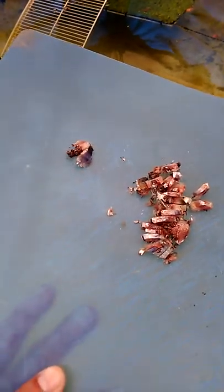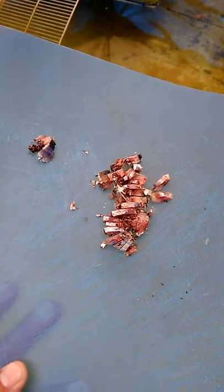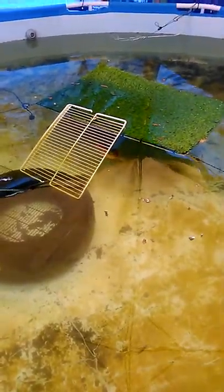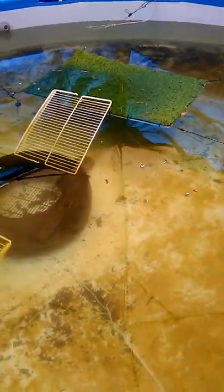So here we are — we've got some chopped up pilchard, it's feeding time for the turtles. Put a bit in there, there's one coming now, look, he's on it already. It's a nice calm day, see if they're hungry today. I can smell it — here they come. Because I'm standing here they're going to be cautious.